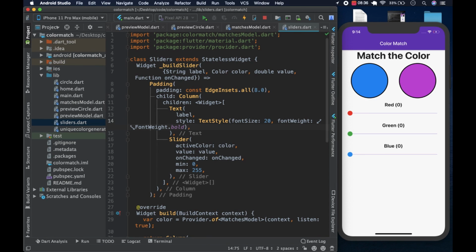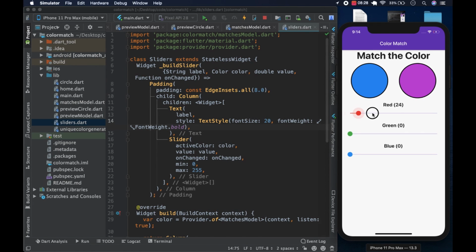This video is long, but let's just soldier on and hook up the circle, this circle here, and make sure that it works. Let's try out the slider. It works. You can see the numbers are moving and the numbers are changing on the label. The green also works and blue also works. So the sliders are more or less built.